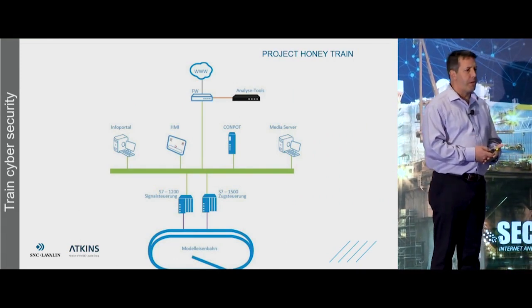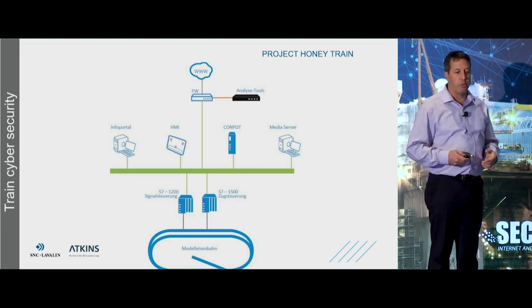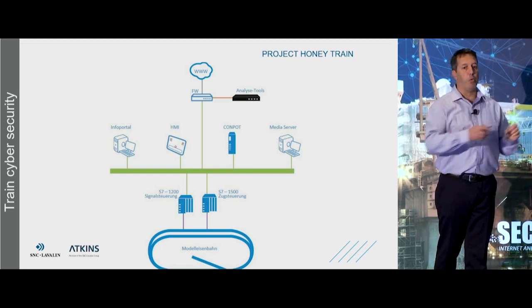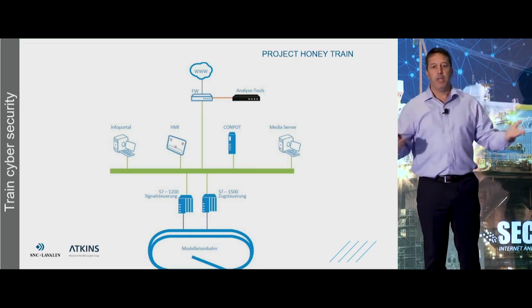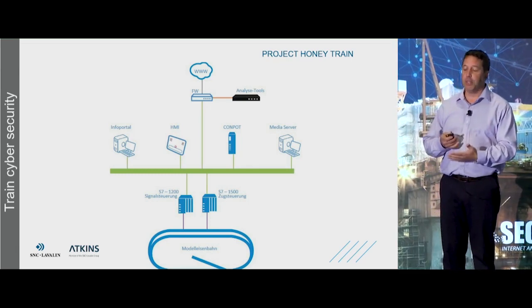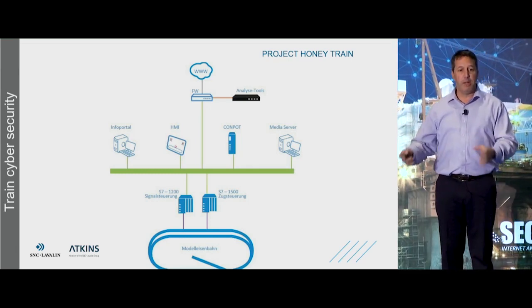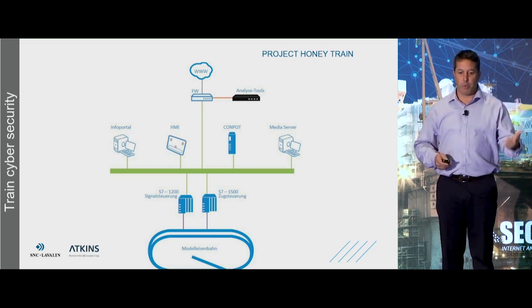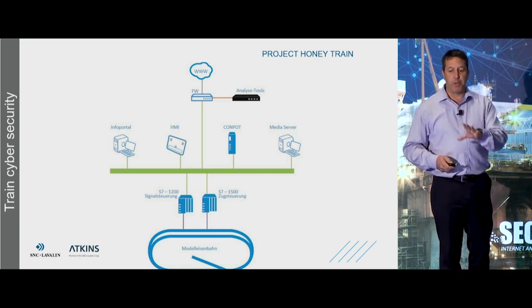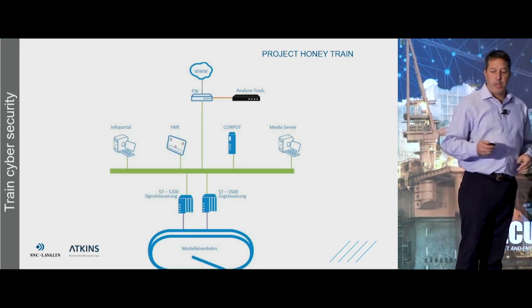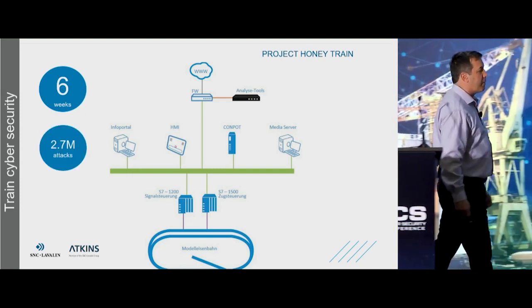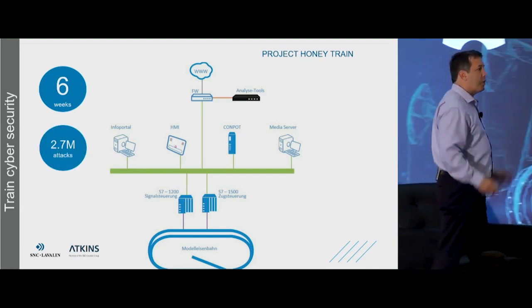A number of years ago, about 4 years ago, a group in Germany decided to create a honeypot scenario. A honeypot scenario is you make something attractive on the web and you wait for hackers to attack it to see what's going to happen. So what they've done is that they've built literally a train signaling system using a model train, but real PLCs, a real network, a real website, real HMI, firewall configured properly, and they've put an analysis tool onto it. So believe it or not, within 6 weeks, they had 2.7 million attacks on that new train line.